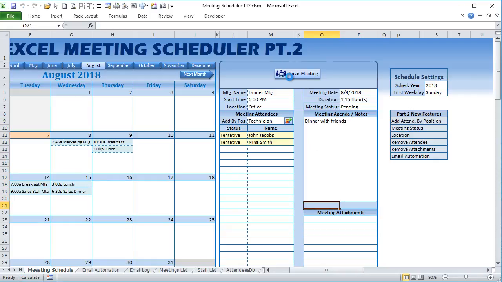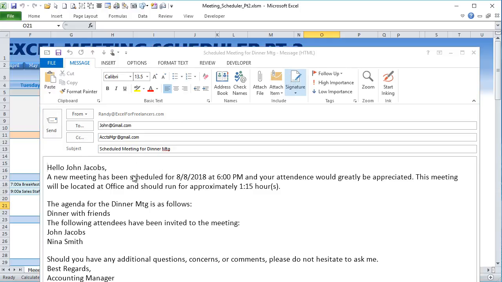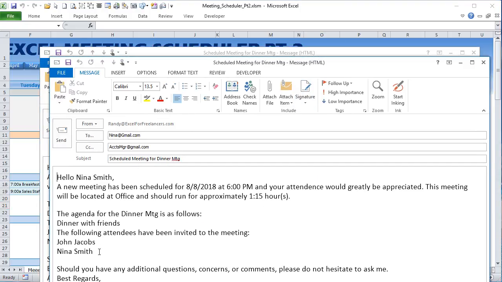And now all of a sudden you'll see 2 different emails get created, and you see the list of attendees because we can add that as well. We have our agenda here and our time, and now you see it's 1 hour and 15 minutes. If it's more than an hour, it's going to show hours. If it's less, it's going to show minutes, and I'll show you how we did that. All right, so let's go ahead and get into this.